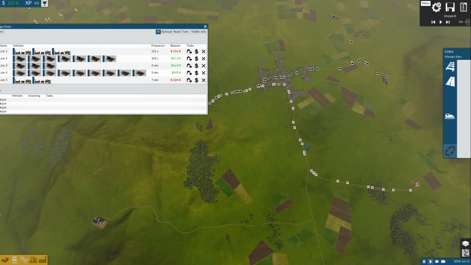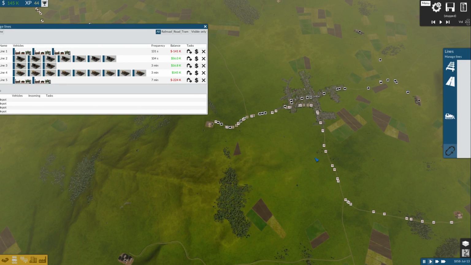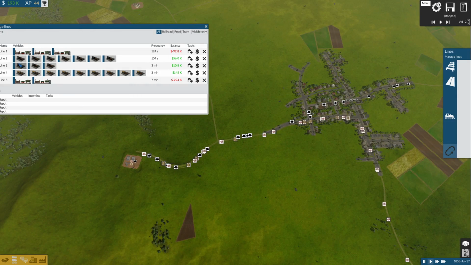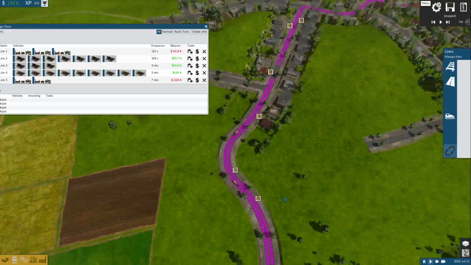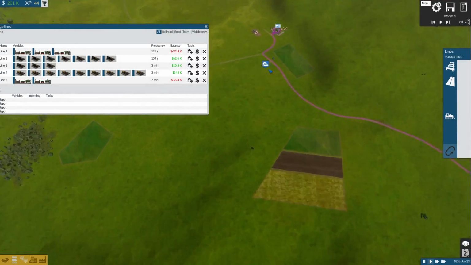So what I could do is set up a road-based freight service, or a train. I certainly could do trains, but I actually find it quite useful to just do the road-based one. Which one would be an example of that? Yeah, there we go.